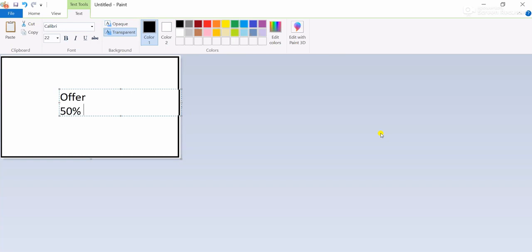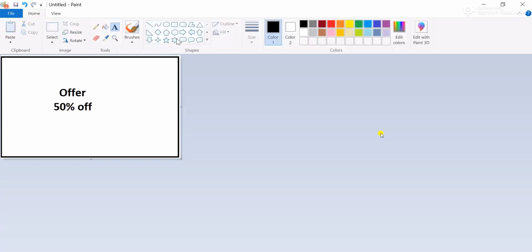Now suppose we want to control some interaction for that offer related box.